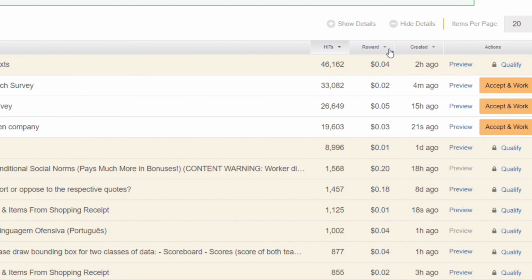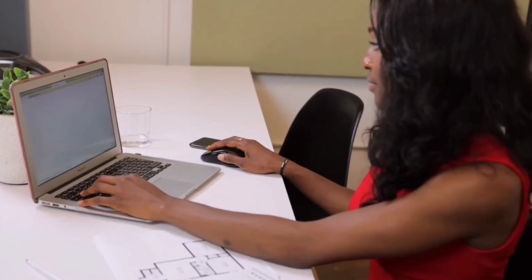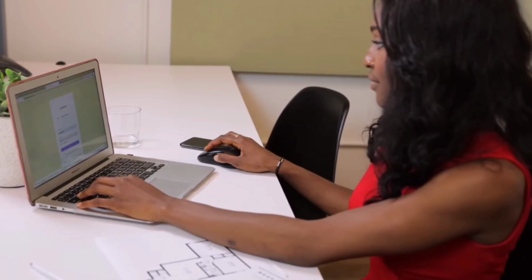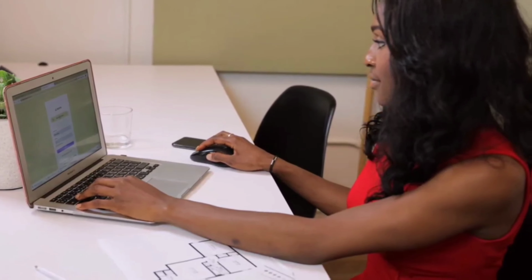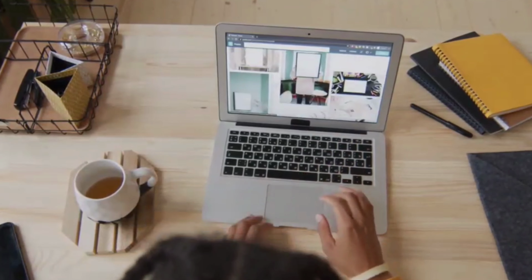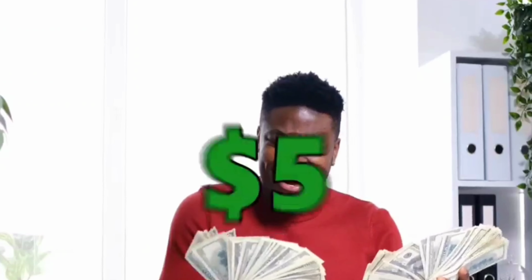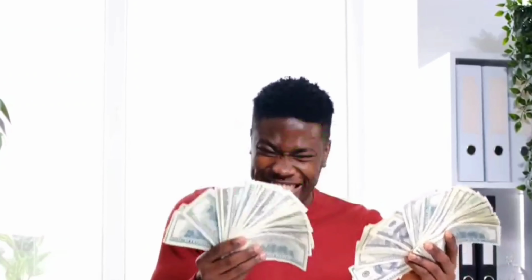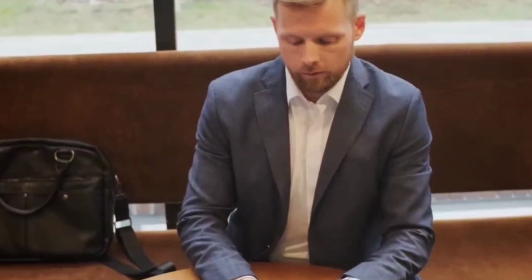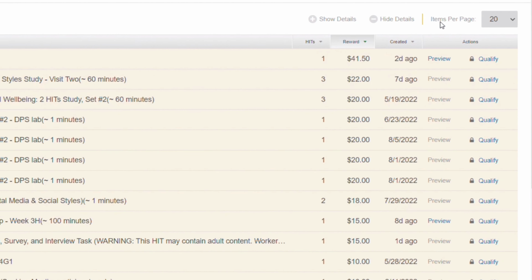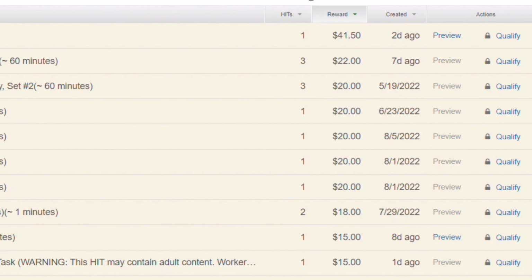So basically, if you're wondering how you get paid, if you accept the work, then you will be paid for doing that work. But if you reject the work, the worker is not paid. So if you reject a certain task, you obviously won't be paid for that task. And you also want to make sure that when you do tasks, you are doing them correctly in the way the company wants. On the right side, you can see the time when it was uploaded.